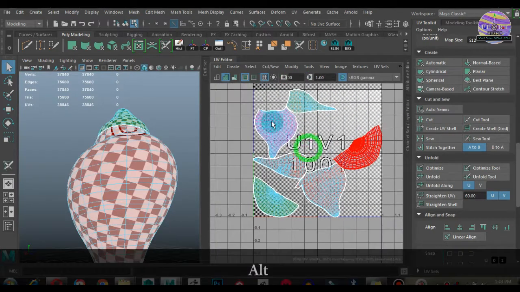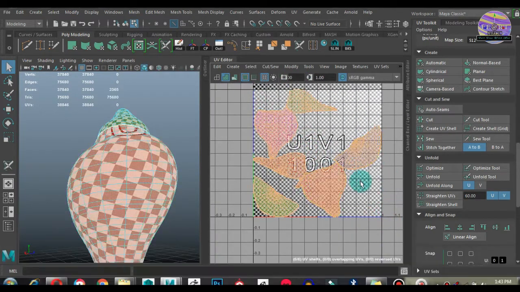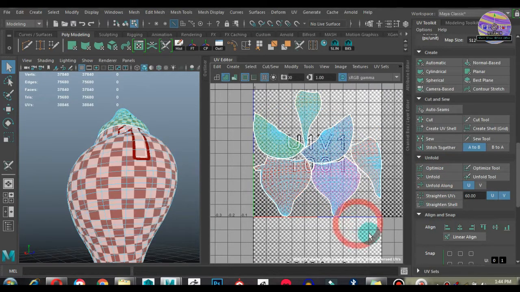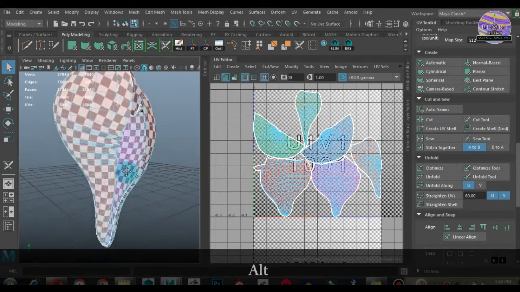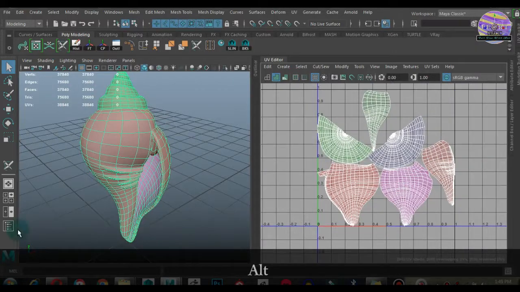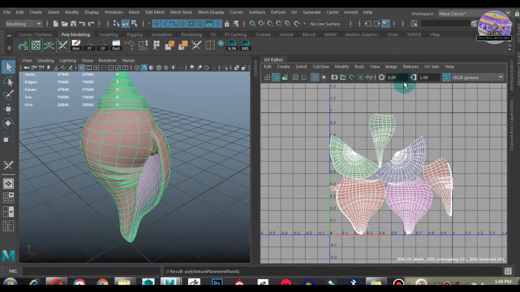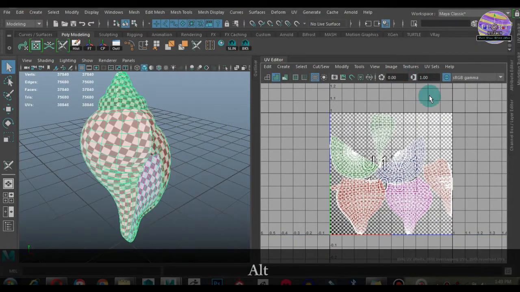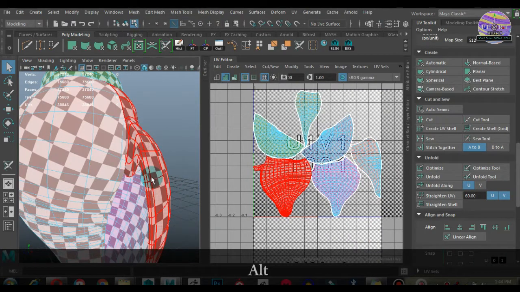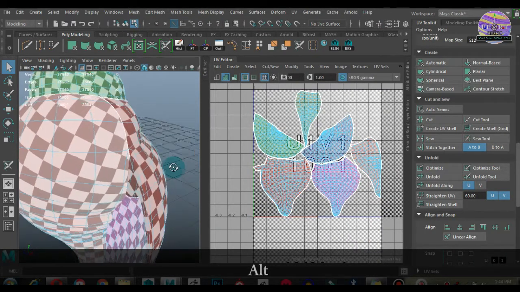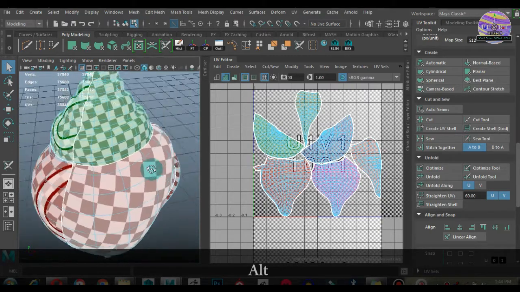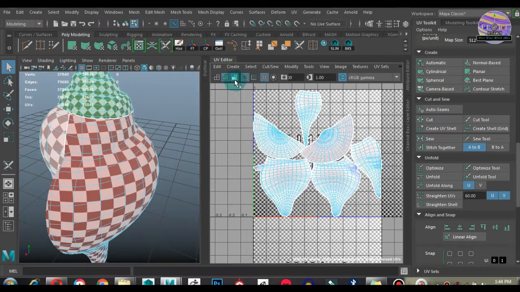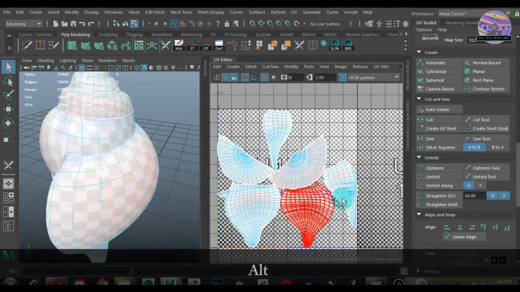Now that all the remaining shells are separated, select all the shells together once more and hit unfold again. Now we see the difference in the texture density from the checkerboard pattern which we can get from the texture menu picture tab on the UV editor. We see the checkerboard now it's quite uniformly arranged. This looks much better. The texture density looks much better now.